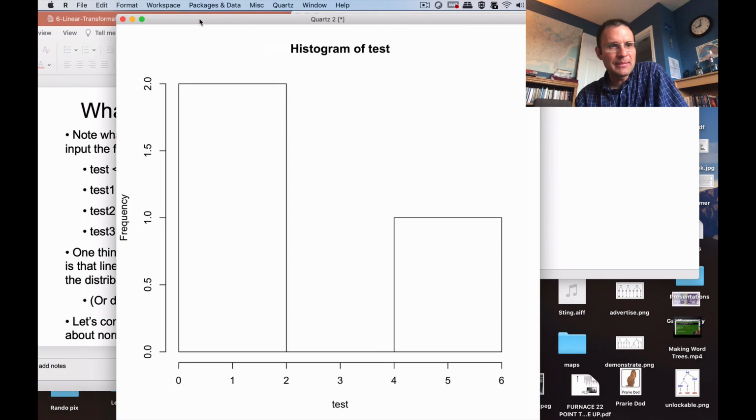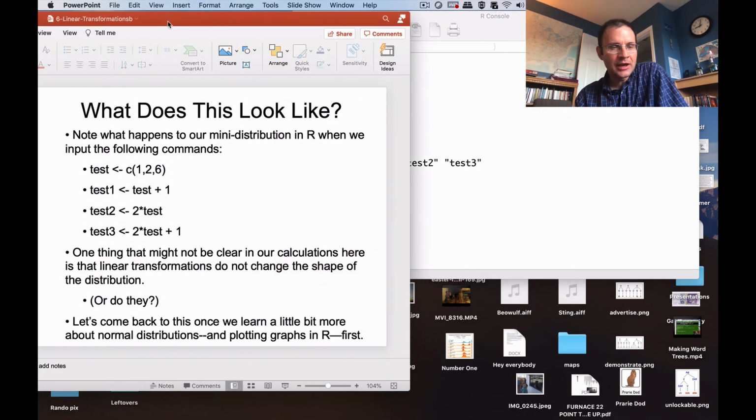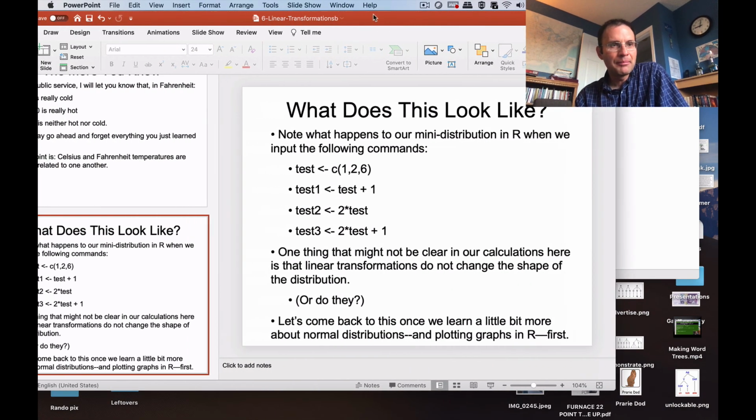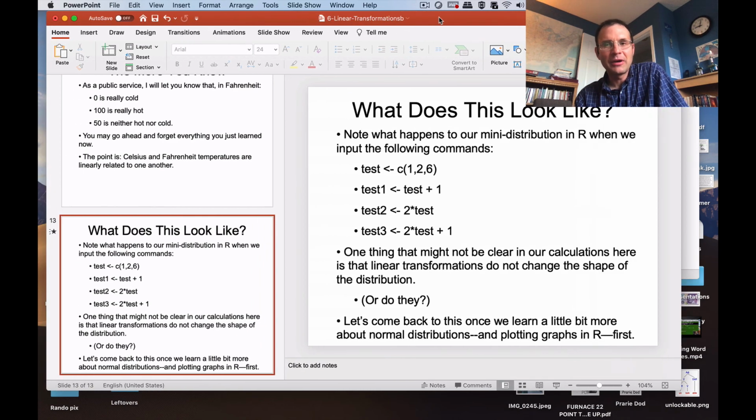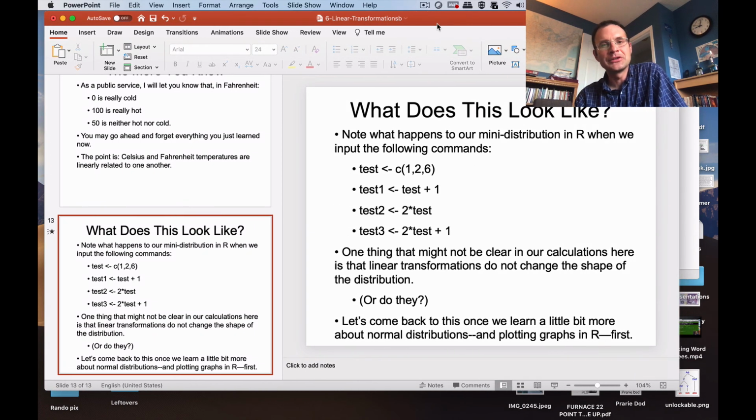And I'll have more to say about that in the upcoming lectures as well. But I want us to learn a little bit more about normal distributions and their various properties first, and then we'll come back to this issue. Ultimately, we're working up to a concept called z-scores, which is information you can get out of a normal distribution based on a linear transformation of the data in that distribution. So I'm not going to say anything further about it now, but that's why we're talking about this, to set the stage for what comes next, as usual.